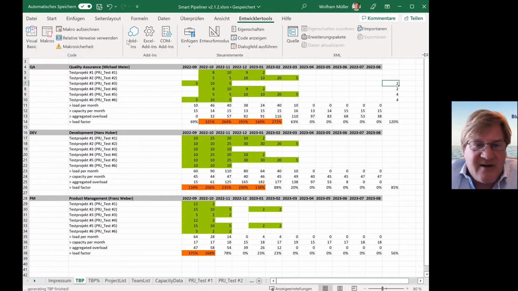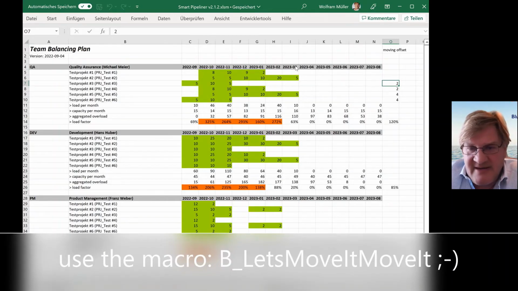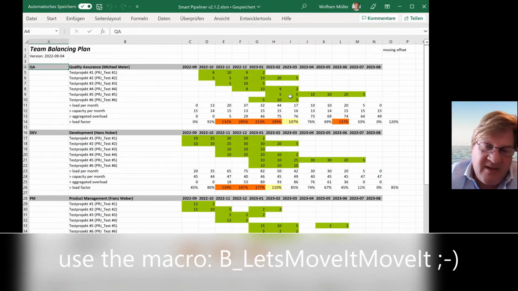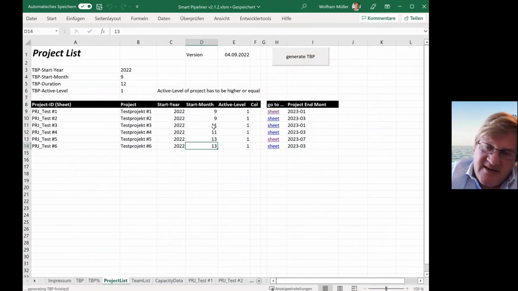And there's a small macro included here. It's called "let's move it." And it does nothing else than updating the project list. So in the project list, you see now that it added 2 months to the start month.